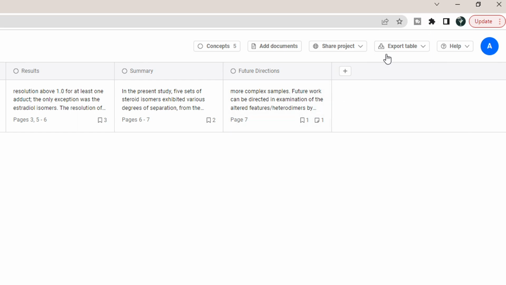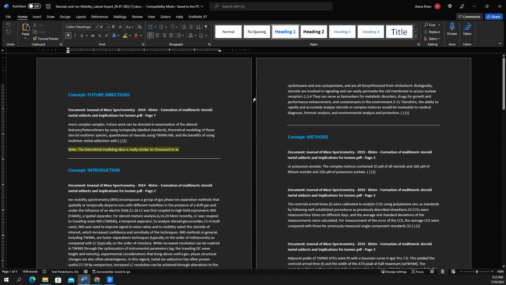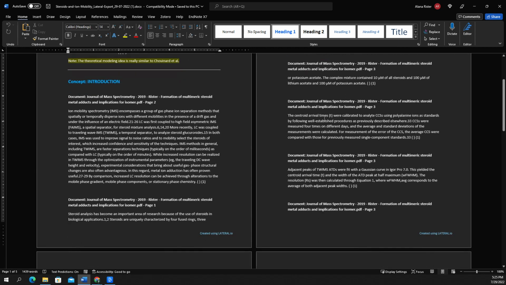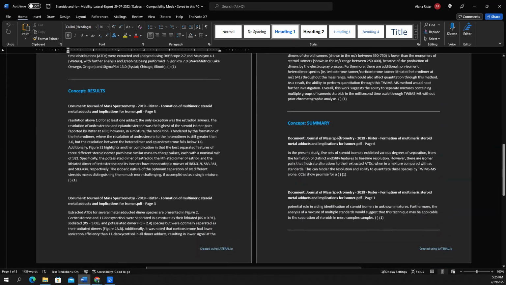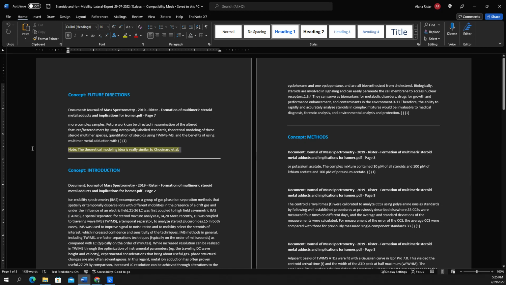So what I want to walk you through is, one, I just want to show you what an export looks like just as a table. You can see in this Word document, this is all snippets of this paper, but it's separated out into different things, and you could separate it out even further or based on themes. It also has my notes in here as well. So it has some sections of this and my notes, and it tells me where it's coming from. This could be an easy way to summarize a paper or have a paper summary easily accessible where you can still access what the people actually said.